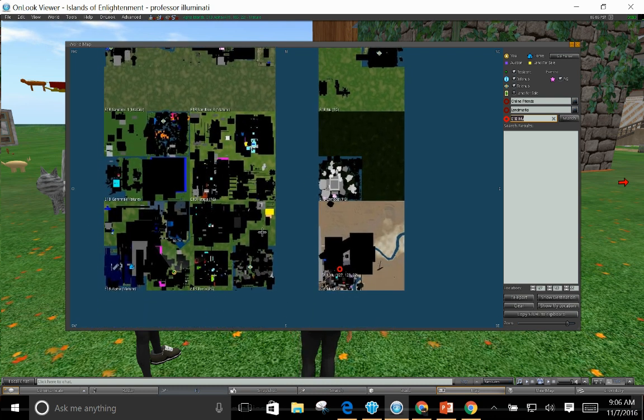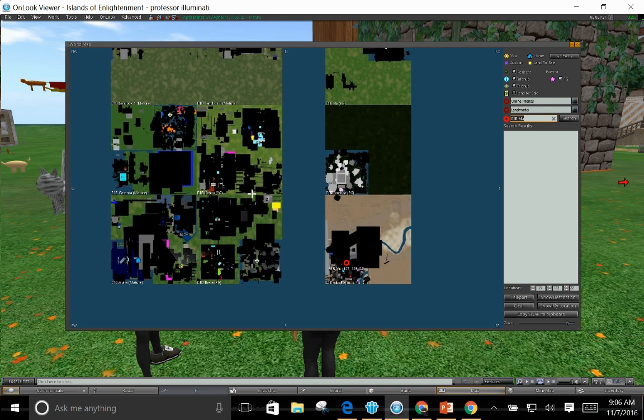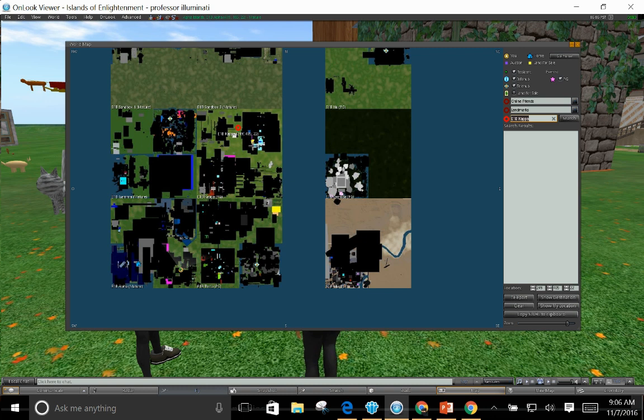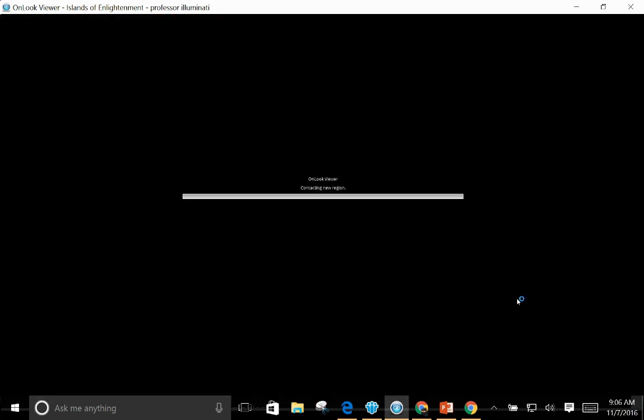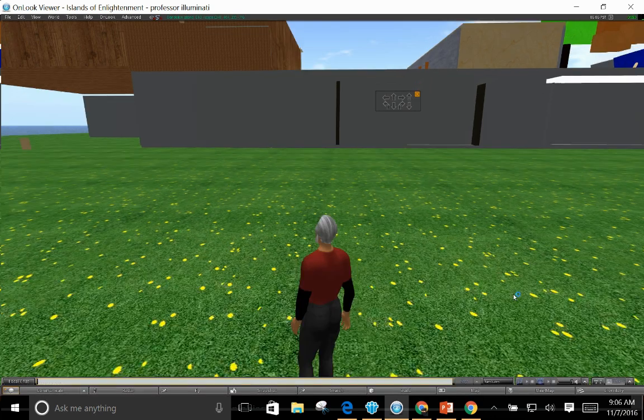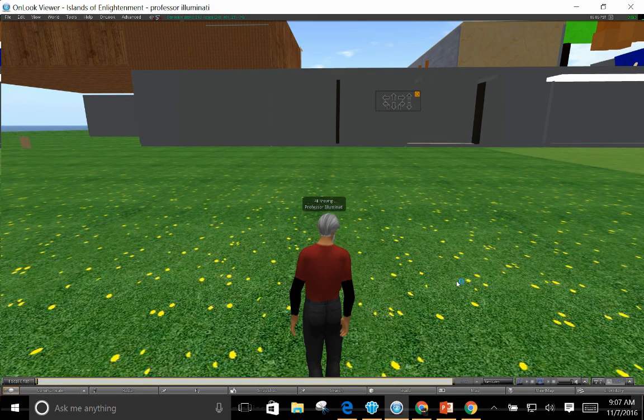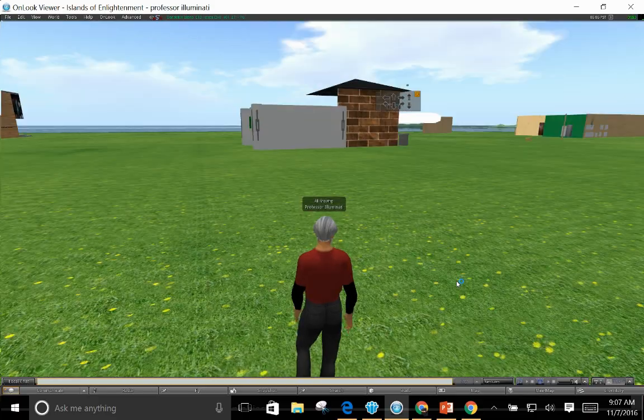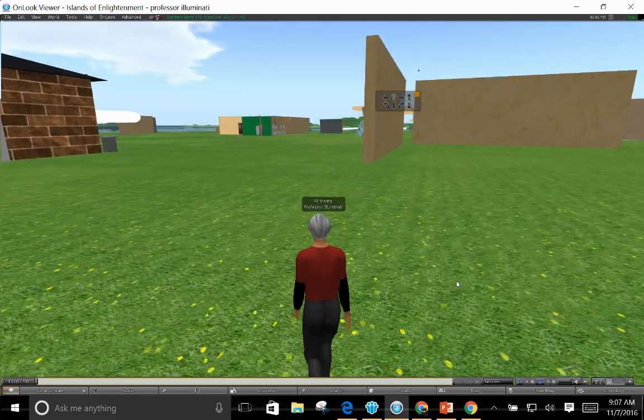But let's just, for fun, teleport to a different place. What you can do is if you find an island you want to go visit, you can simply click this kind of, I guess, 4 square, and you'll get a red circle. And then you go down here and you can click the teleport button. And sometimes, depending on how far you've gone, you can just hopefully quickly and easily teleport to the new location. And you can take a look around.